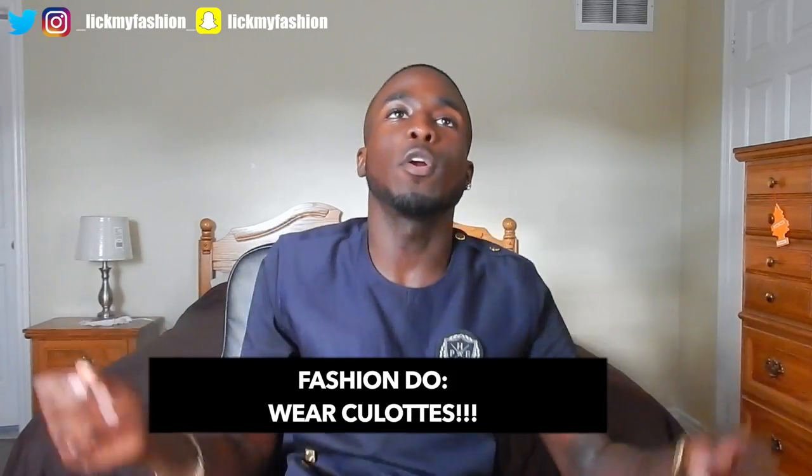My last fashion do for you guys is, my ladies, wear culottes. If you don't know what culottes are, they are basically bell-bottom-like shorts in a way, but they look more fashion forward, they look more trendy. I love a girl who can wear culottes, they look amazing. You can pair them up with anything, you can casually dress them, you can fancy dress them, you can make them look amazing like you're going to a wedding, a gala, wherever. Culottes are the newest bell-bottoms, honestly. Those are the only ones I'm allowed. Have a good pair of culottes in your wardrobe, have a good pair of culottes in your closet, and yeah, slay, girl, hello!